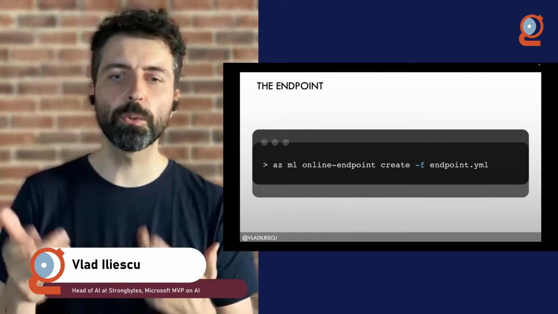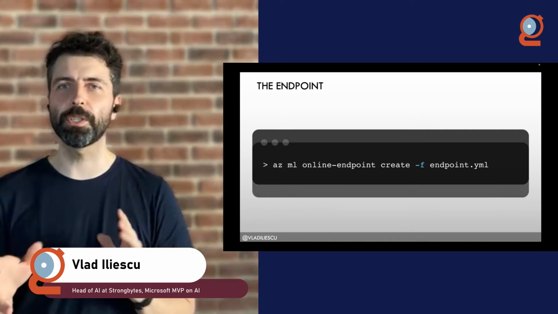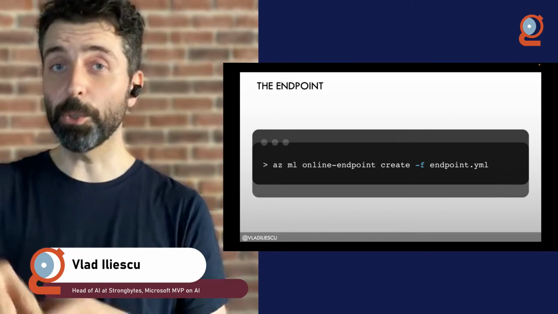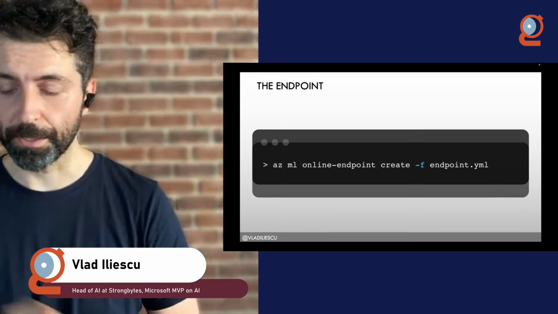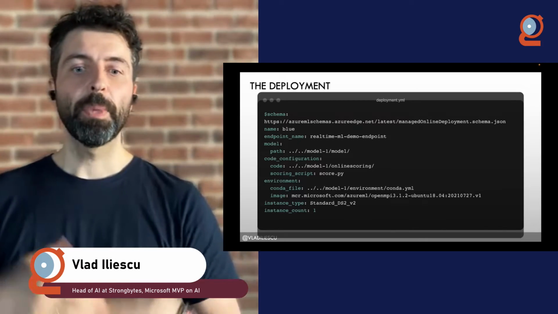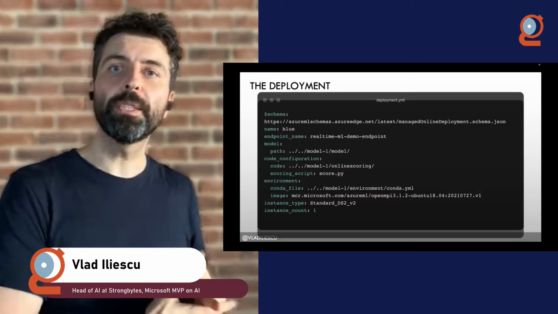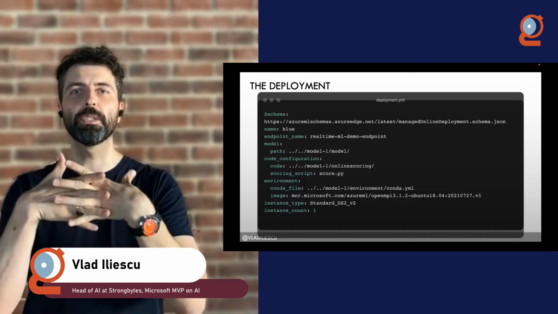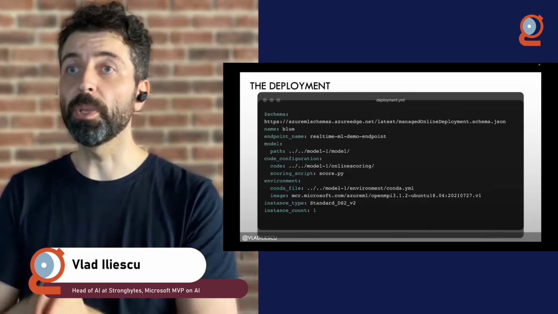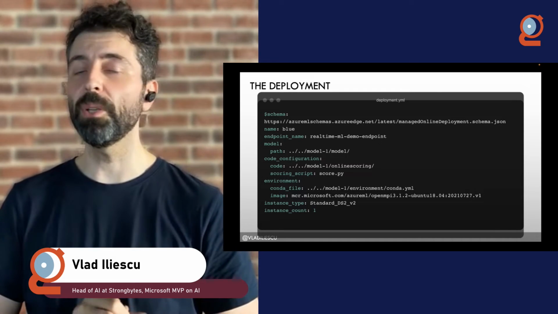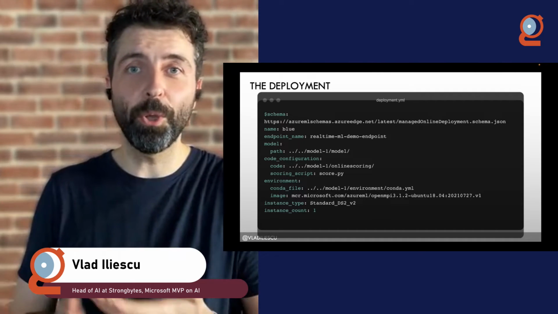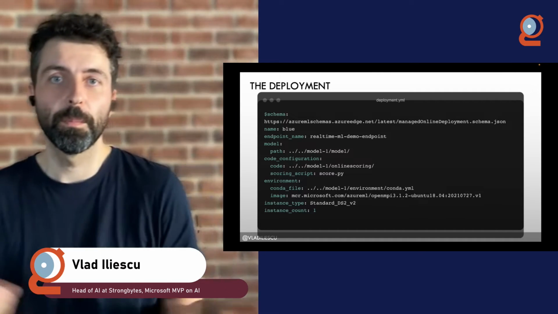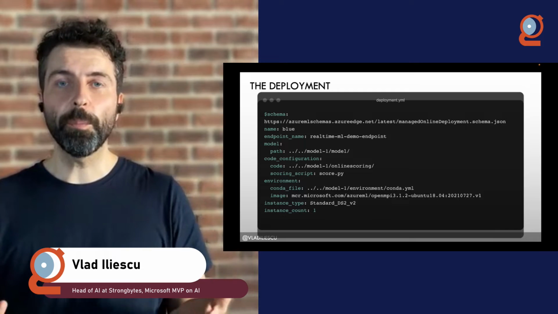Creating the endpoint, if I were to run this command, would take something like 30 seconds to a minute, as opposed to the deployment creating command, which is not fast, let's say. But this is how you create an endpoint. If we were to create an endpoint with 0 deployments, you would be able to call it, but you would get a really friendly message saying that this endpoint has no deployments, please deploy something here. All right, so let's deploy something there.